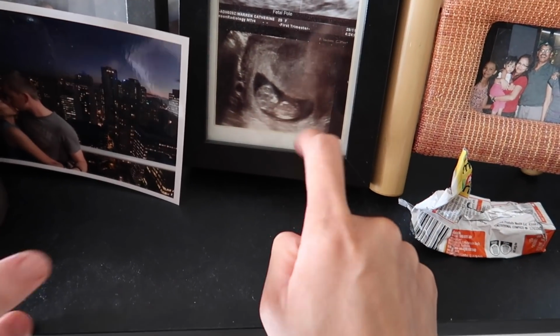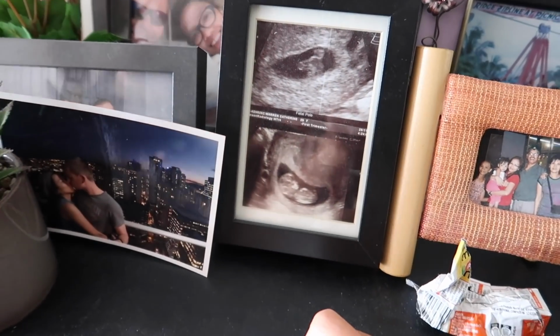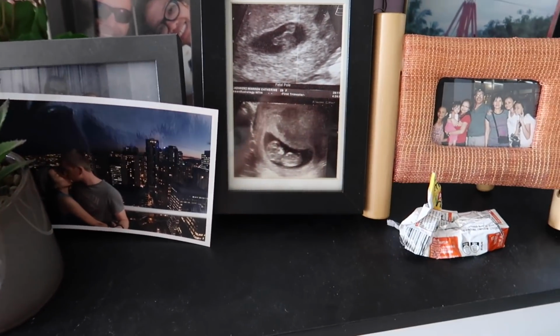So I was thinking maybe if the next ultrasound comes out looking a little bit like that, we'll change it. Then put that somewhere. Yeah. It's cute. Put it behind it or something.